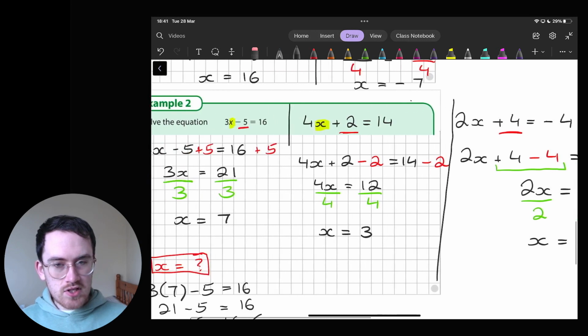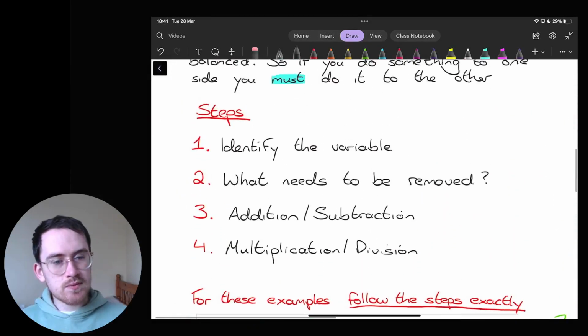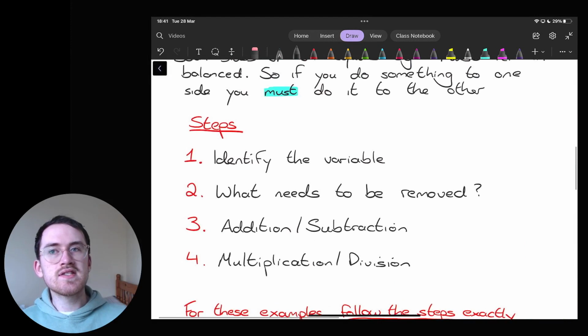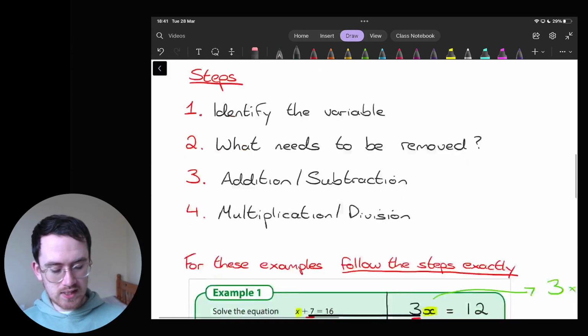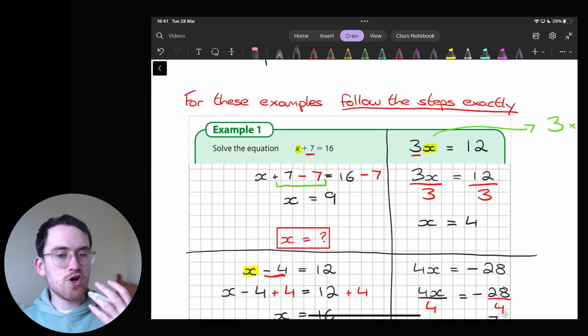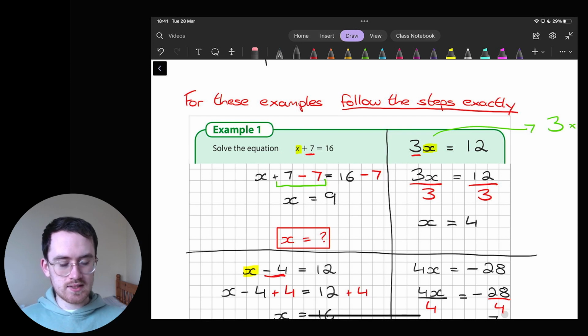So the key thing with all these questions is following these 4 steps that we've laid out. So identify what we're looking for, see what we need to remove, and then what are the steps that we need to do to remove that. So what do we need to add or subtract? What do we need to remove from the left hand side? How am I going to do it? What's the opposite of what I have? So for the plus 7 there, what was the opposite of plus 7? Well, it was minus 7 or subtracting 7. So we need to do that. If we do it to one side, we have to do it to the other side. Okay, that's the other thing to really, really get into your head. If we do something to one side, we must do it to the other side.